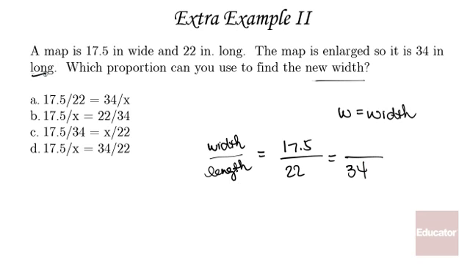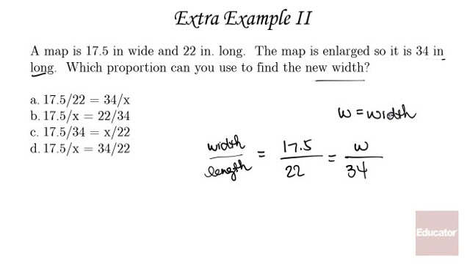So it's good that everything is very clearly labeled, and I know that width goes on the top. So there it was very important for me to set up my variable W. And in the problem it used x, but that's okay. See, this x can sometimes be confusing because you're not sure whether the x represents the length or the width. So I like to use the first letter of what it is that you're looking for.